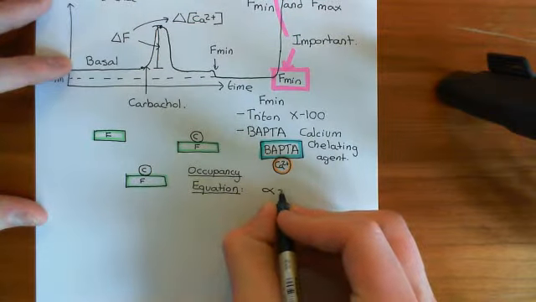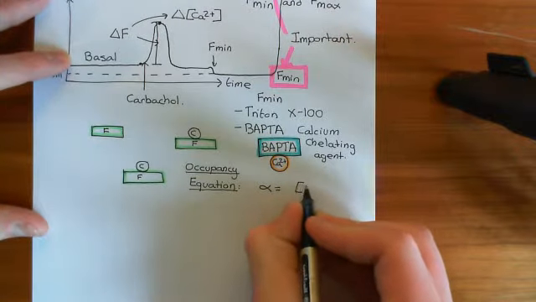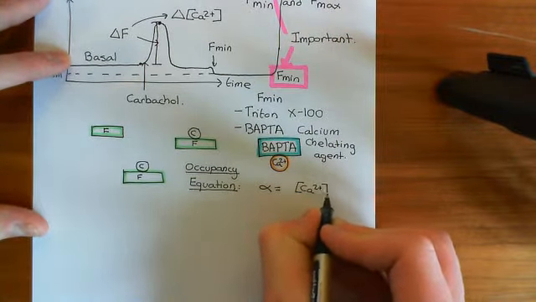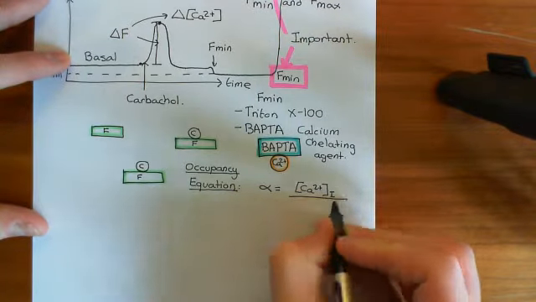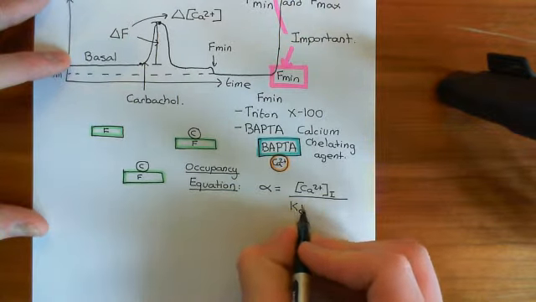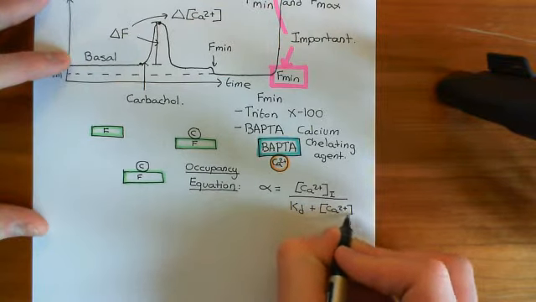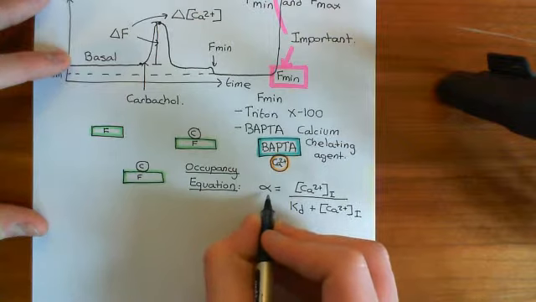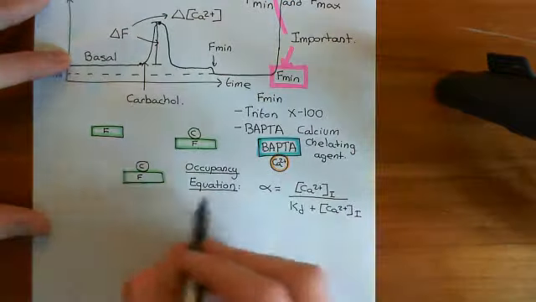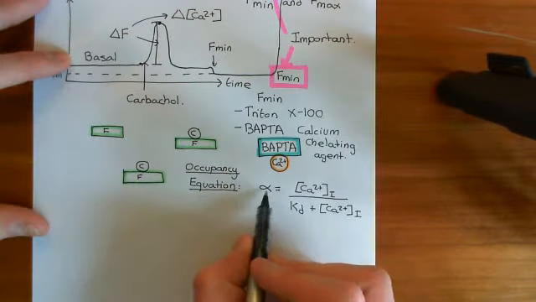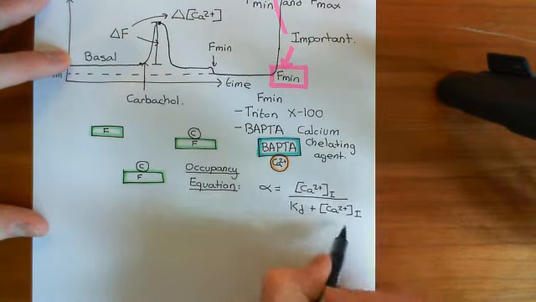Okay, so the fraction of Fluo-4 molecules that are going to have calcium bound to them is given by the calcium concentration inside the cell. So I'll put calcium concentration I, the cytoplasmic calcium concentration, divided by the dissociation constant plus the intracellular calcium concentration. Now note, this does not tell you the absolute number of Fluo-4 molecules that will have calcium bound to them. It tells you of the Fluo-4 molecules that are within a cell, what fraction of them will have calcium bound to them if this is the intracellular concentration of calcium.